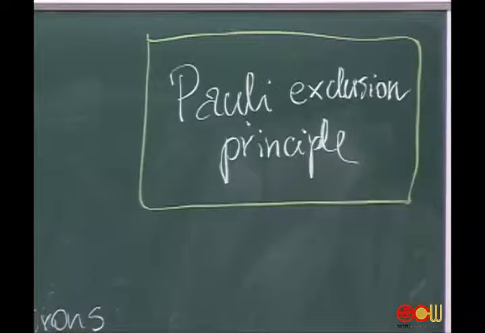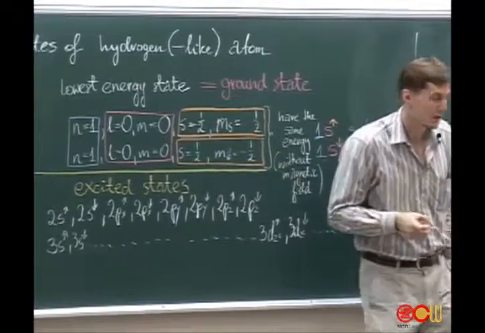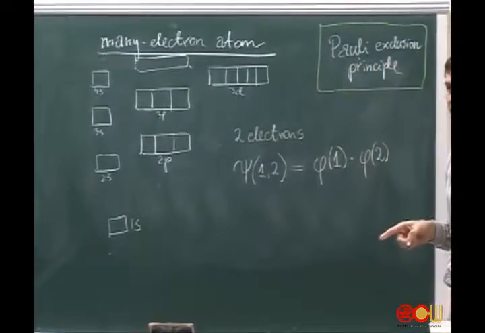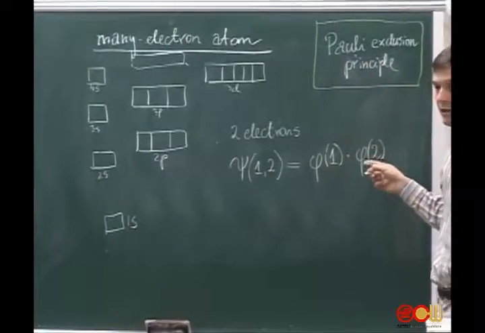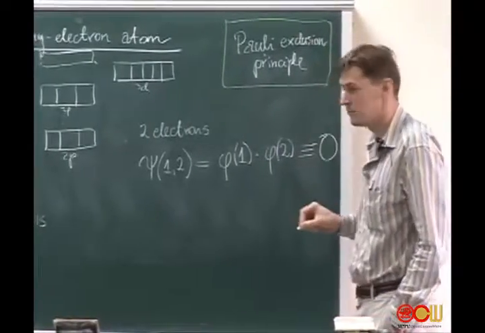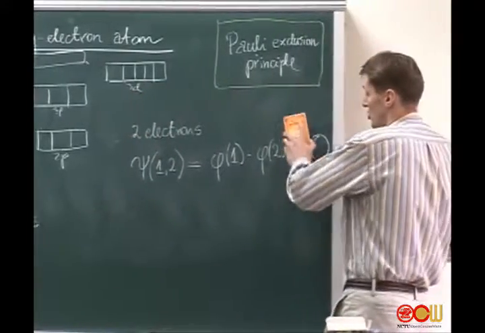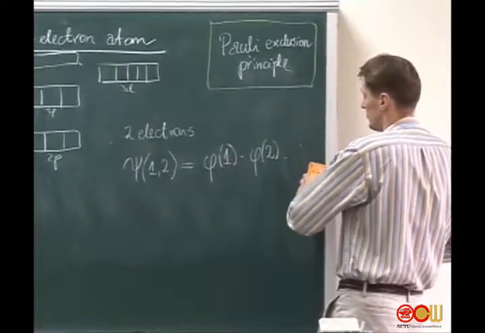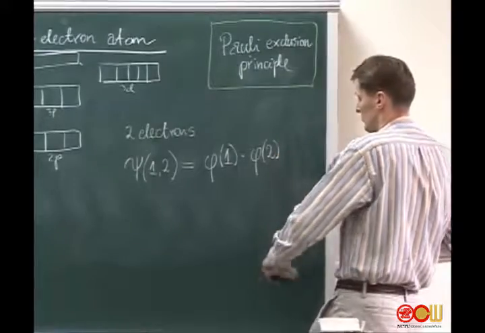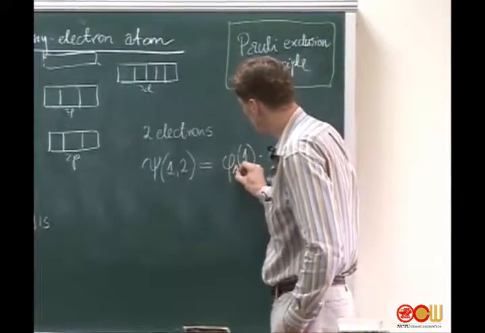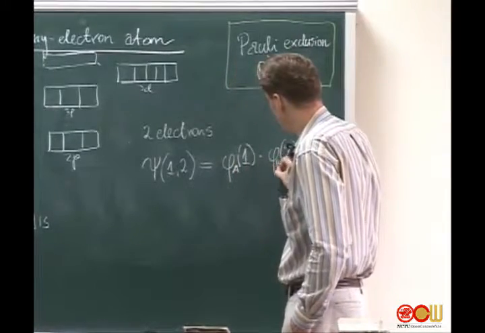What does it mean, must be different? It means that out of the 5 numbers, n, l, m, s, and ms, at least one of the numbers here and here must be different. If all 5 numbers are the same, this is equal to 0. So to avoid the wave function being equal to 0, you have to put here some set A, and here maybe B.